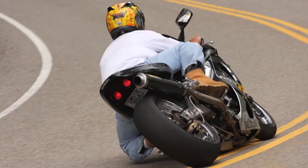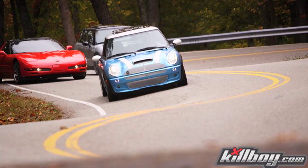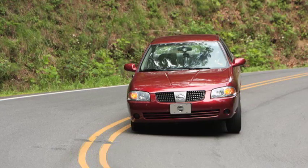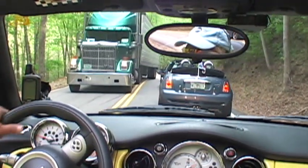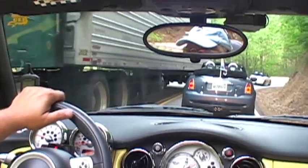These photos provided by Killboy show just a few of the situations you might encounter. In this one, the Corvette pulled over to let the first mini pass, then pulled back out almost hitting the second mini. Someone needs to tell these people they're not in the UK. You never really know what you might find around the next turn — even 18-wheelers show up there from time to time. This one was in the gravity cavity during the Dragon Parade at Minis on the Dragon 5.